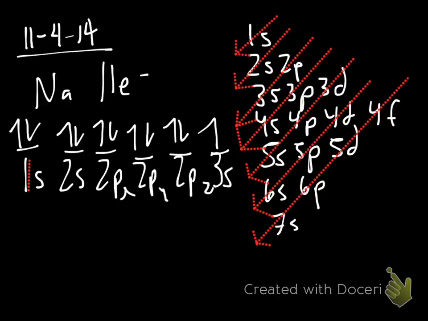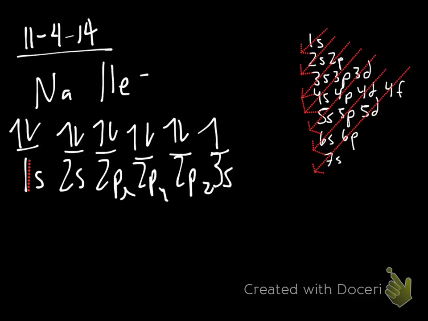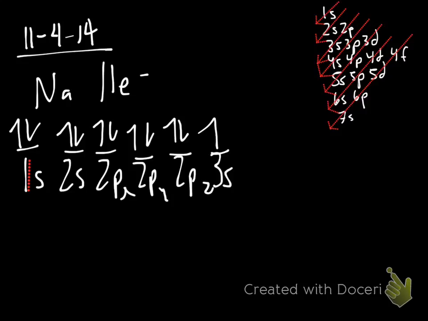Good. Now, wouldn't it be nice if there was a way to shortcut that? This is, remember, called orbital notation. So what we're writing is the electron configuration for this atom. It's the pattern of electrons in this atom. There are three ways that we write it, and the first is called orbital notation because we draw every stinking orbital. The second is usually called electron configuration notation, so don't get that confused with what we're doing. We're representing electron configuration here too, but we're doing it using orbital notation.